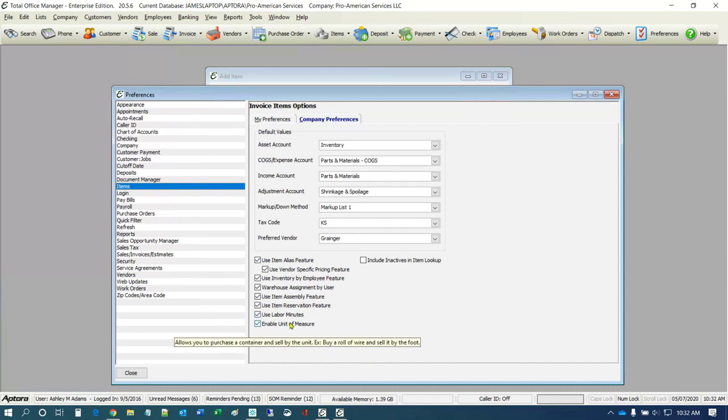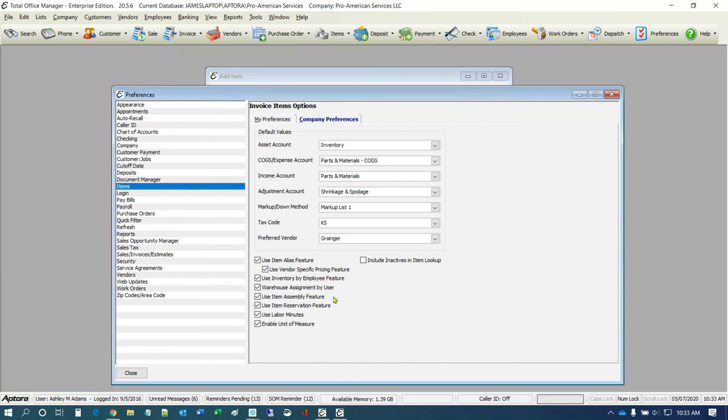So you buy one roll of wire, and all of a sudden you've got 250 in stock, but it's not 250 rolls. It would be 250 one-foot sections of wire. That's what you chose. You could imagine a 10-foot piece of pipe. One unit is 10 feet. It puts 10 one-foot sections into stock, or 5 two-foot sections, etc.